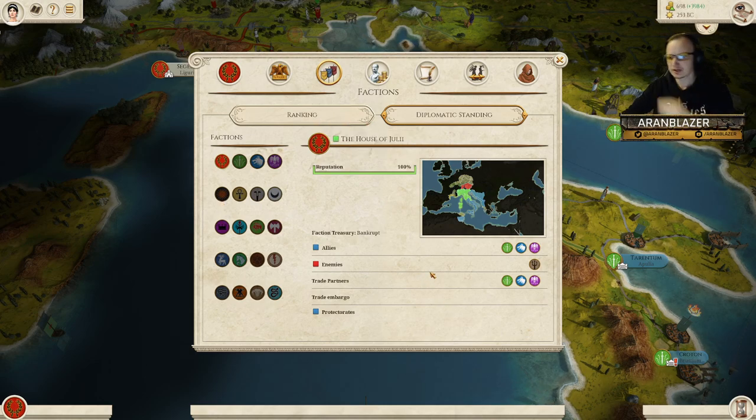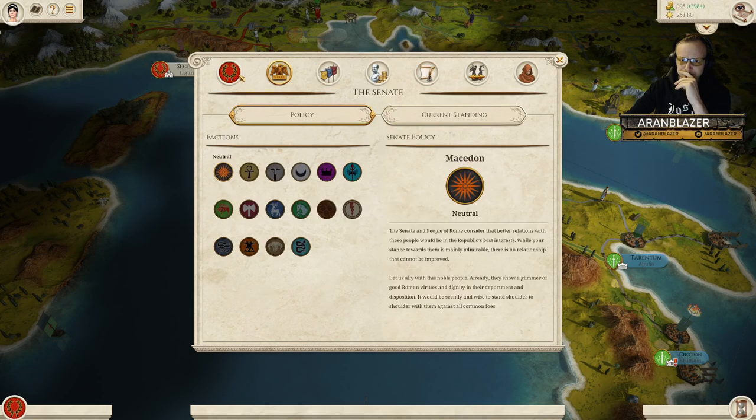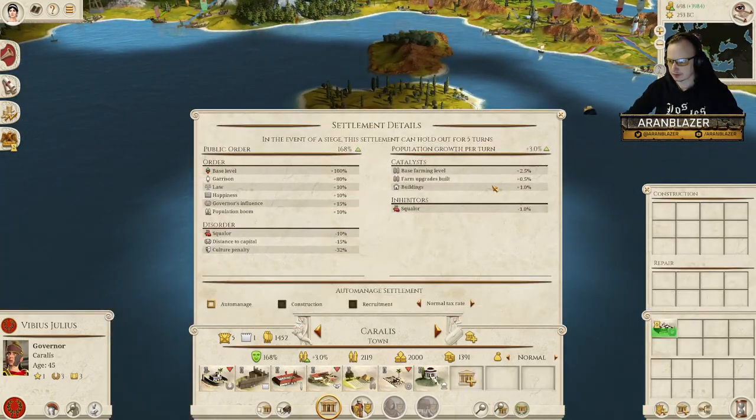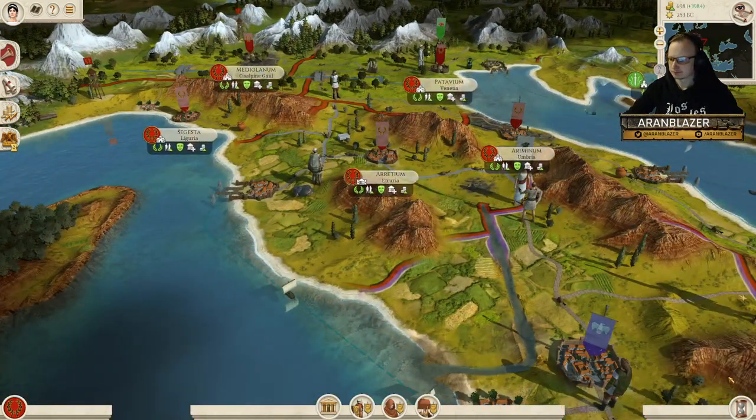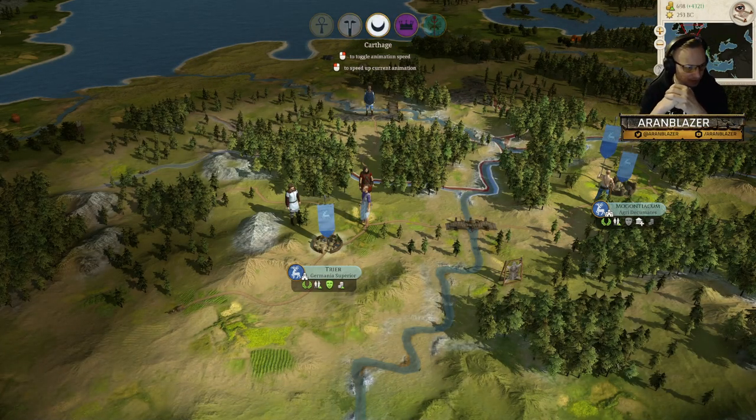So now I just have the rebels at war. Always at war with the rebels, you can't stop that. So now I'm neutral with all factions, which is good. And now we're going to build. Not yet though, next turn. So we're going to build for the next coming.